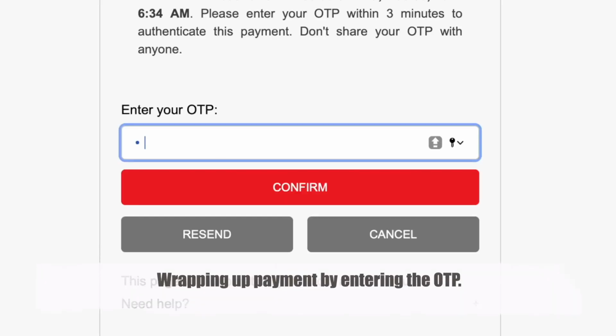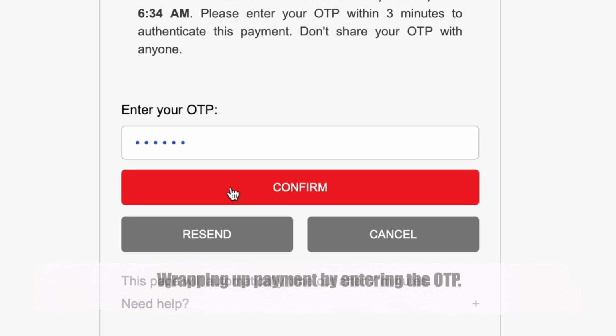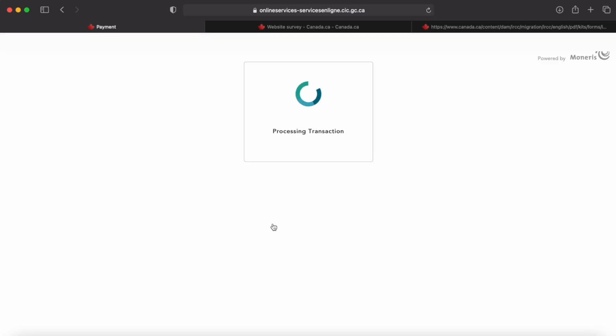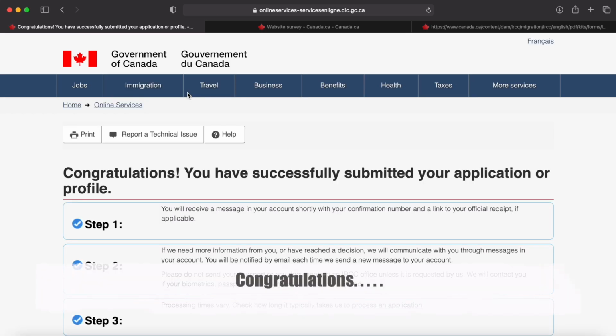The system is just authenticating your credit card information at this moment, and you will receive this OTP. If you're doing online transactions, you will be familiar with this process. So your transaction has been approved, and you will get that congratulations message from the system.